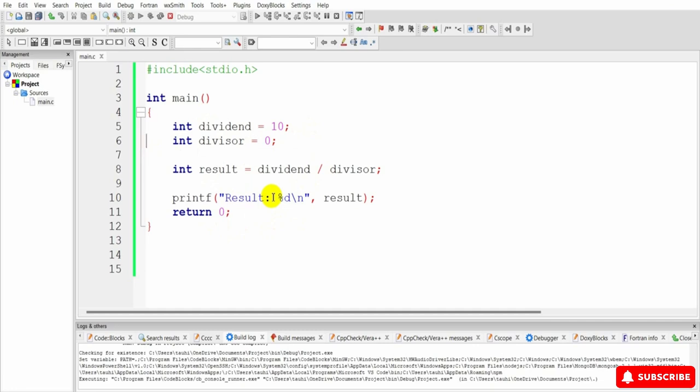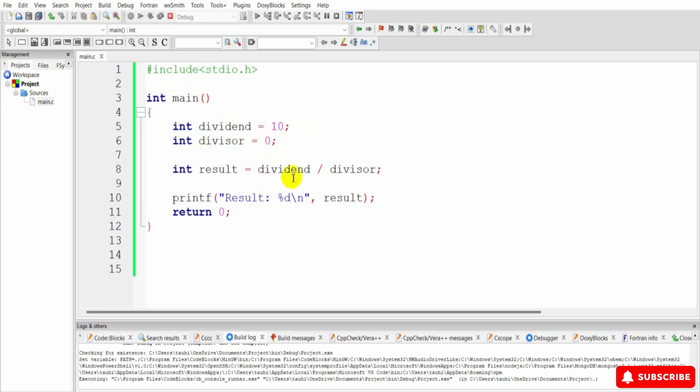Okay, so now I'll write correct code to prevent a runtime error. We have identified the issue, and I hope you understand the issue causing the runtime error. So now let's make the necessary corrections to the code and prevent division by 0, and mitigate the runtime error. So I'm going here and resolving this code. First create the int main, then an integer dividend of 10 and a divisor of 0. So now I'm checking the divisor before the division.